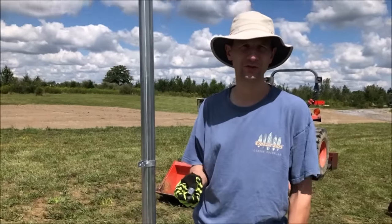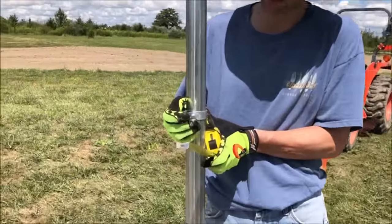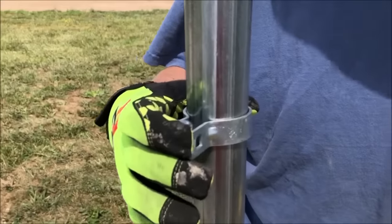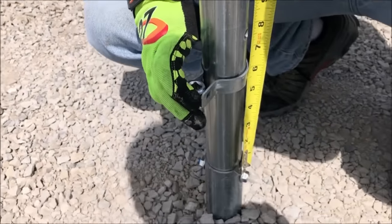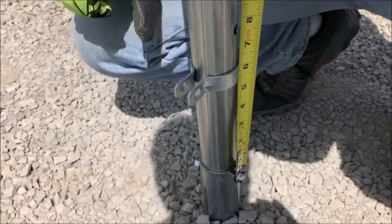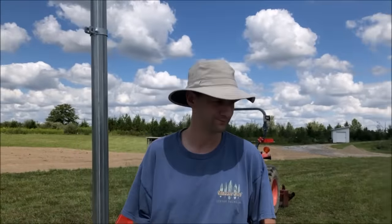So a quick solution to move these brackets up and down is just take a socket that's just a little bit larger and slide it in there. That makes it loose. And then we can slide it easily up and down to the height that we want it at. In this case, 5 1/4. Pop it out and it stays right where we want it. It's just a simple, quick way to move them around.